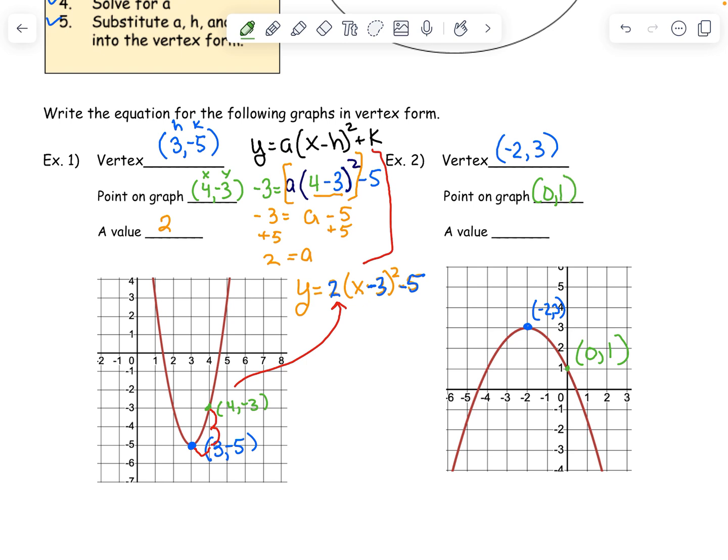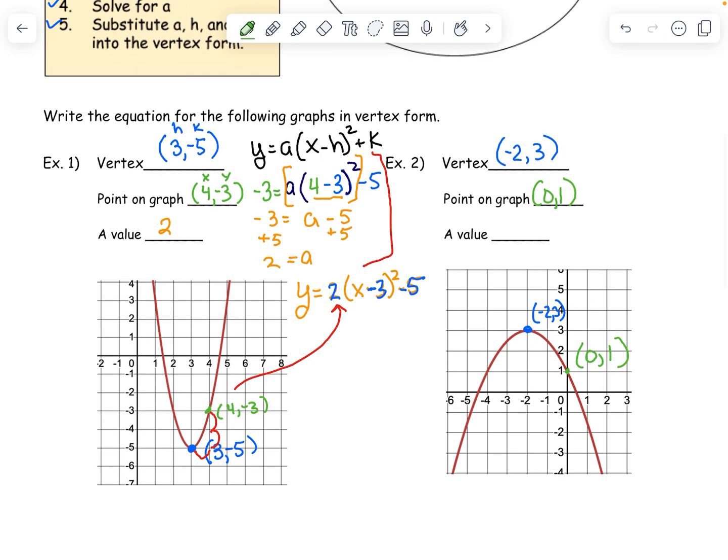Now let's do a little prediction for our a value related to our shortcut. If I went over 1, I'd go down, oh no. So this is one of those times when you would want to use the point, right? Because you're not too sure. Or usually when you go over 2, you're going twice as much, right? Ooh. So, well, let's not do that. Let's just use the point. Because when we go over 1, we have just a fraction of a unit, this is a great time to be using our point.